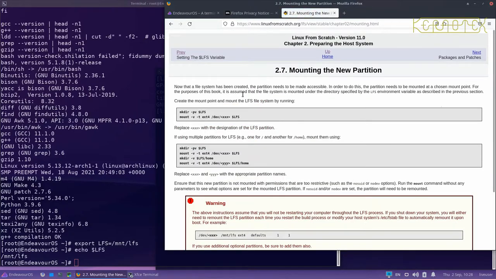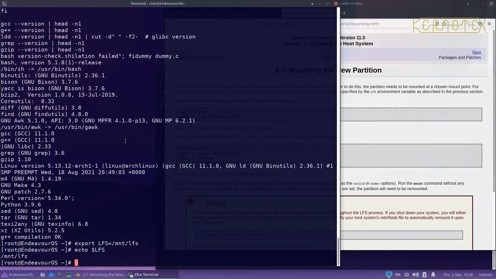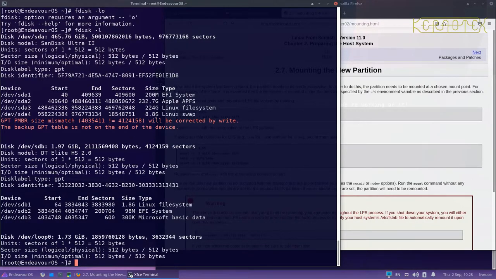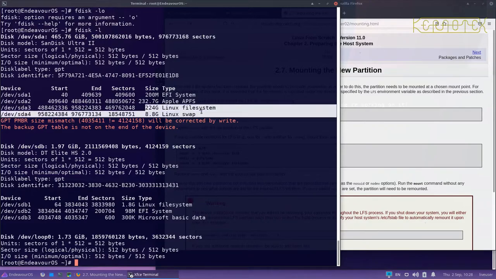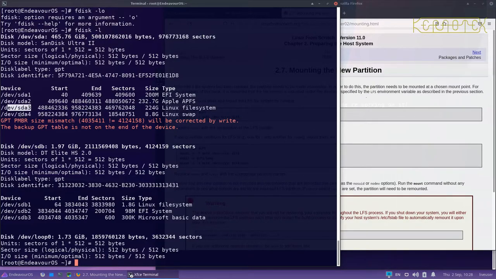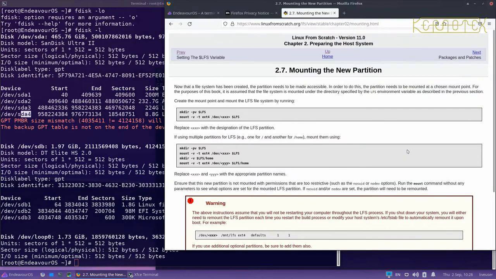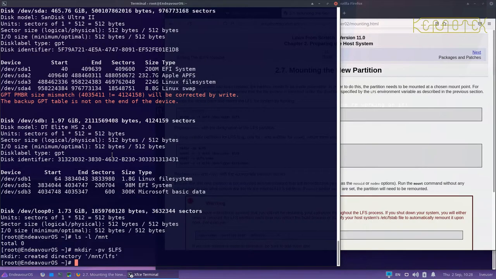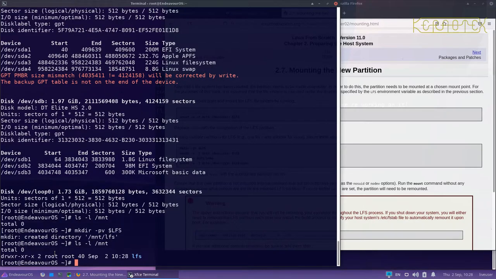So if we move on, we're now going to mount our new partition. So if I do fdisk -l, you'll recall that the Linux partition we're going to be using is sda3, and we've got a swap partition of sda4. So you can see the first command we're going to do is make that directory. At the moment, /mnt exists, but there's nothing in it. But when we run this command, mkdir -pv $LFS, you can see it says we've created a directory, /mnt/lfs. So if you now look at /mnt, you can see that lfs directory has been created.